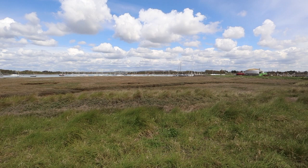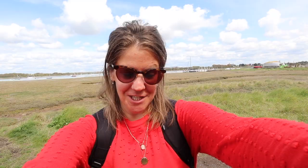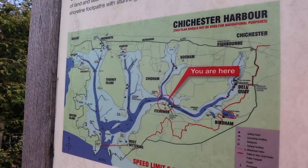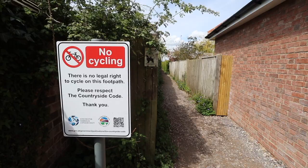I'm walking down to the Itchner Ferry, which you can catch over to Bosham, one of the prettiest villages in Chichester Harbour. Chichester Harbour is internationally important for its coastal birds and rare habitats. The harbour's mudflats, salt marsh, sand and shingle are home to a huge variety of plants and animals. We started at West Wittering, walked around to East Head, and today I've driven up to Itchner where I am now.